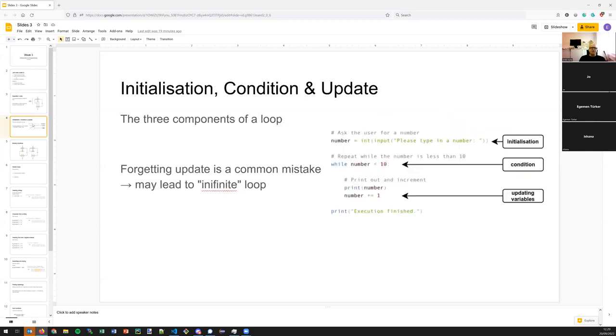Okay, so whenever we have a loop, there are 3 important components related to that loop, and those are the part where we initialize the loop, the condition part, and then updating the variables, usually the variables related to the condition.